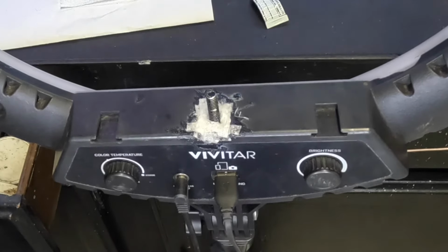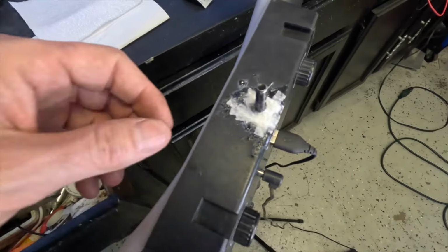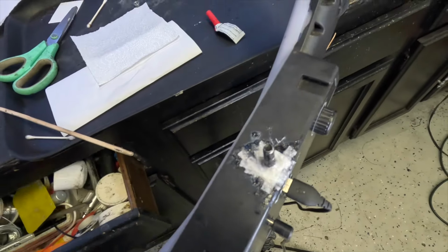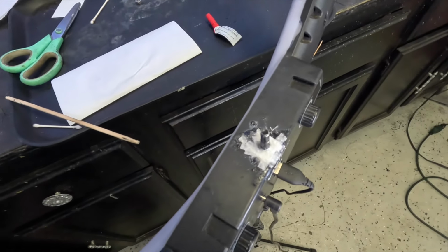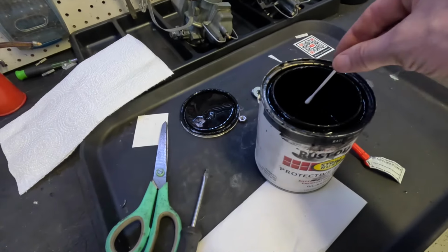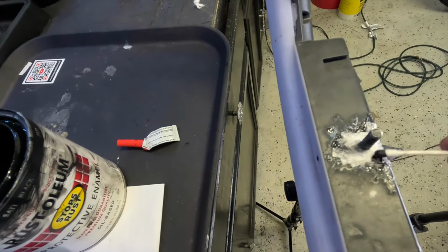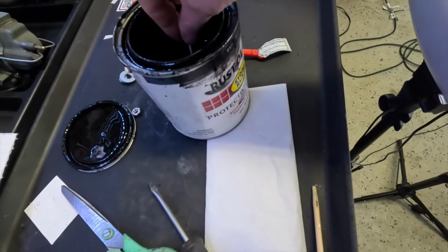All right, that looks pretty good. You have to admit, that looks really good. So we'll let this stuff dry really quick, and we'll be done because we don't want to accidentally touch that and then never be able to stop touching it. So let's wait. Then we'll add some color to it. Okay, one of the main reasons why I keep Q-tips around is because I can now use them as a paintbrush, and I can touch up my repair that nobody but me is going to see.